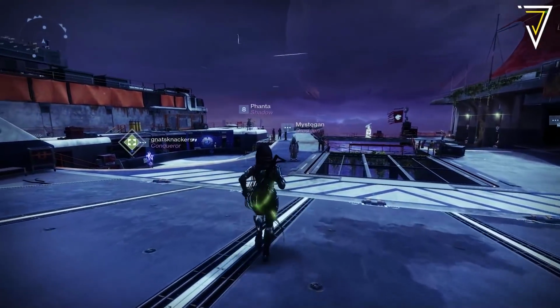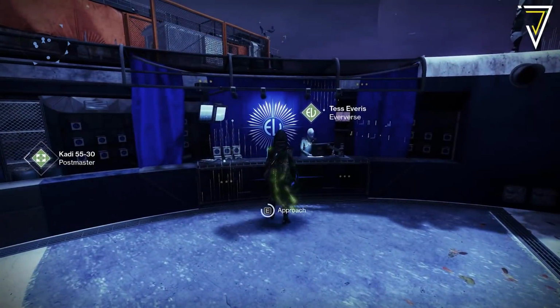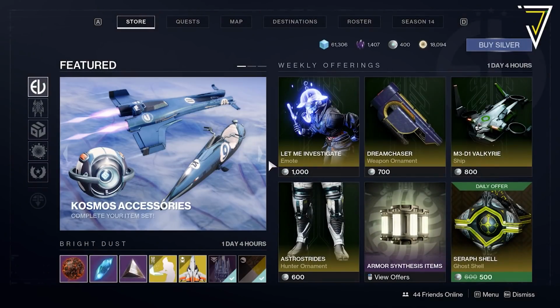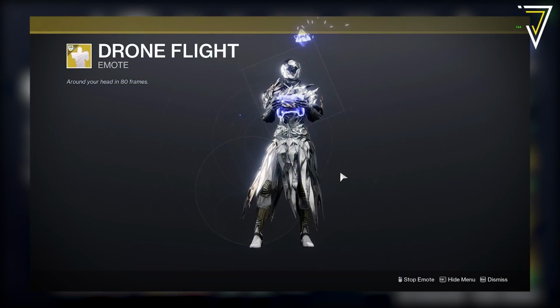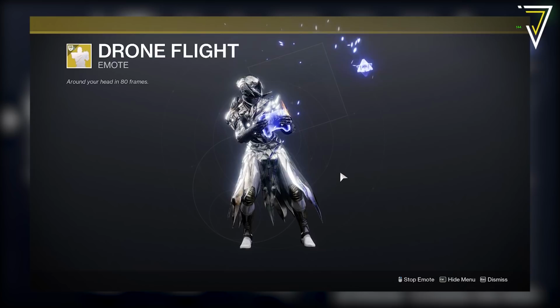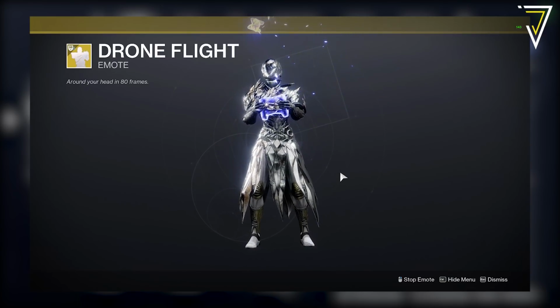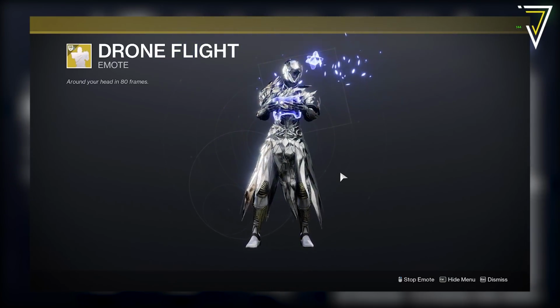Now last but by no means least, we're moving on to one of the most important parts of the week, and that's what Tess has available for Bright Dust in week 25 of Season of the Lost. Now over in the main featured Bright Dust store, we have the Drone Flight and Exotic Emote. This was introduced as part of the 30th anniversary pack and has been available for silver. So if you fancy saving some real world money, you can pick it up this week for 3,250 Bright Dust.